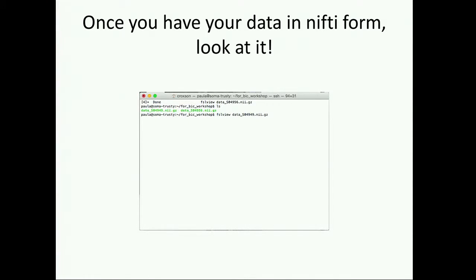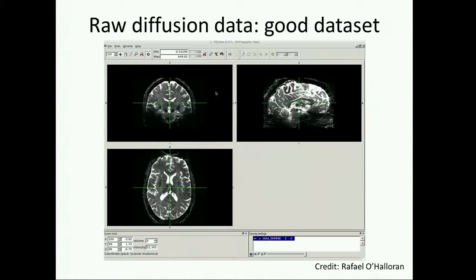Okay, once you have it, look at it. What do I mean by that? Just physically eyeball every volume that you collected to see if it looks screwed up or not. So here's an example of how you might do that. So this is FSL view. I like to use FSL when I'm looking at my data.